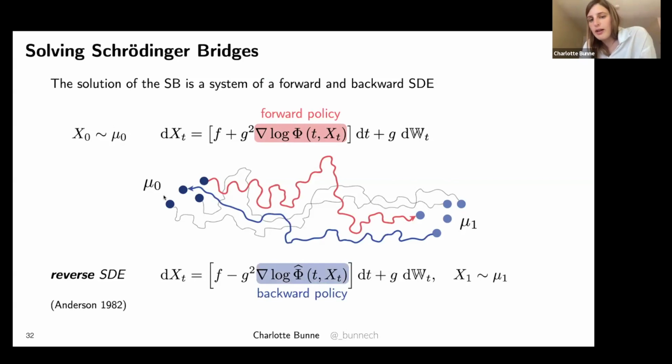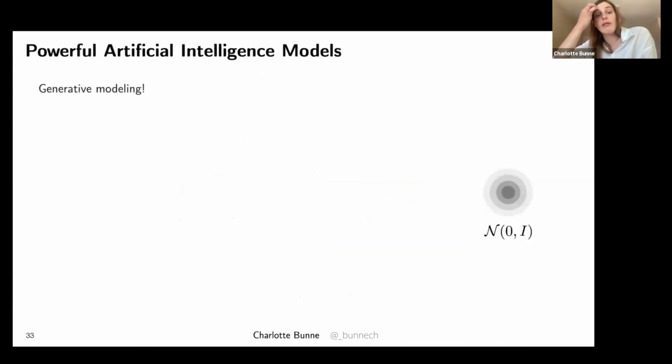And this might already ring quite some bells on where this principle has been very successfully reused. And this is in particular when we look at these very powerful generative models that have been appearing in the last couple of years. So here, one of my distributions is always a Gaussian, right? Mu1 might be just a simple Gaussian, where I sample from, potentially given some condition.